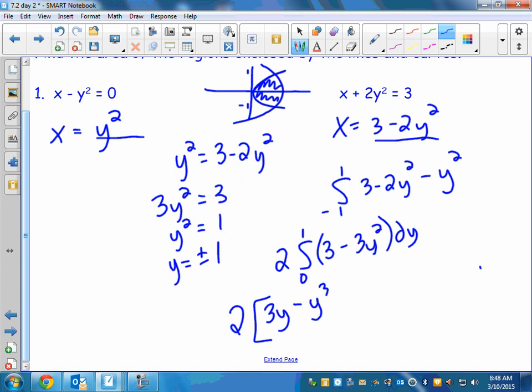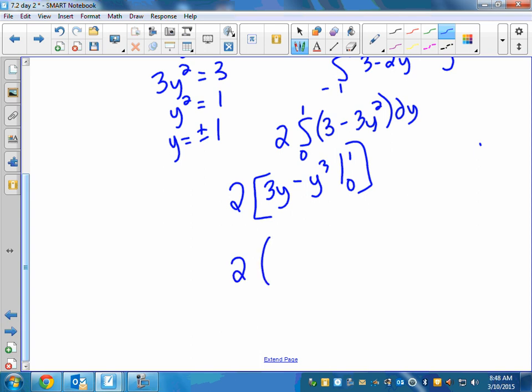Just 3y cubed over 3 from 0 to 1. So when you're doing this by hand, that's why this is a good strategy, because usually when 0 is your bound, you have a y in all of those. So this is just going to be 2 times 3 minus 1 minus 0, or 2 times 2 is 4. Can it be that simple? 4. I got 4 also. Did anybody do it the other way and get 4? You get 4, right? It wasn't impossible to do. It's shorter if you double it.